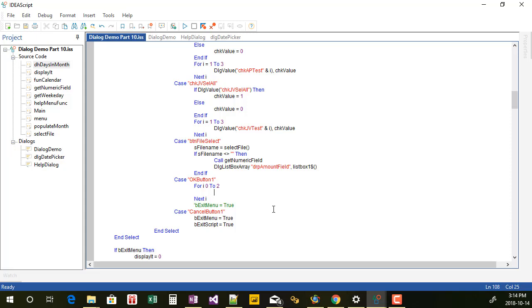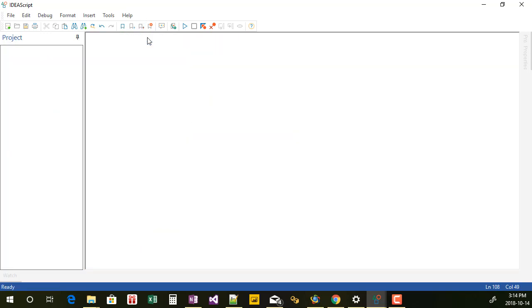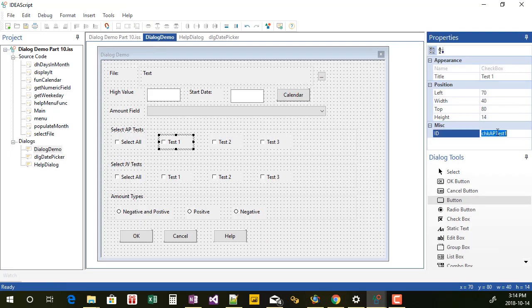What I'm going to do first off is loop through and grab the information. So I'm going to do AP tests, 0 to 1, equals, I'm going to grab the value. And if we remember, the IDs here were the check AP tests.